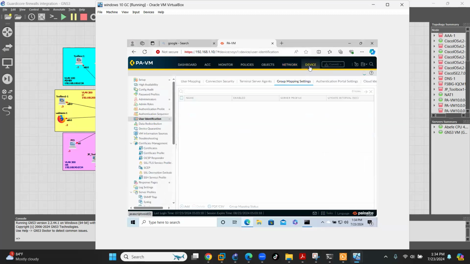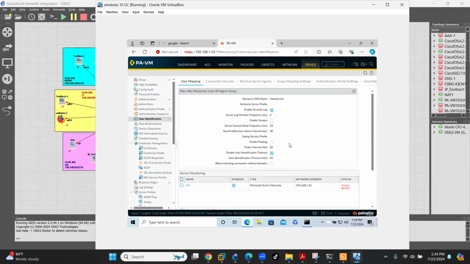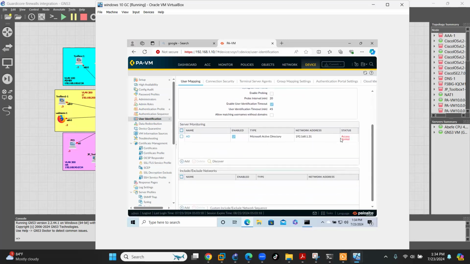So let me see if my server is still up, because I should have connection on the server connected. Why still access denied? Yes, status of access denied.